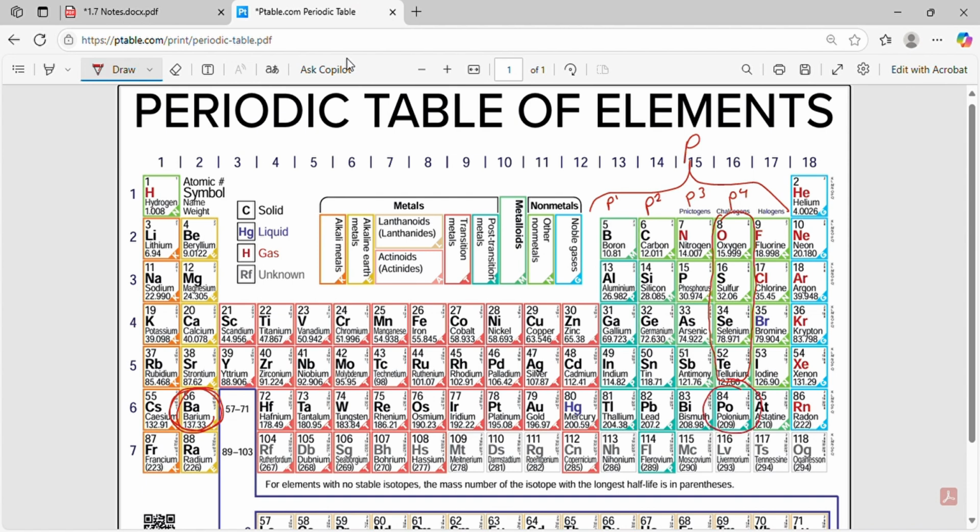If for some reason it was polonium, remember our atomic radius gets smaller as we go to the right. So regardless if I have polonium or any of the other ones, it's still going to be smaller compared to barium. Remember, as we move to the right, you're adding additional protons, which pulls the electrons in closer. So regardless of which element it is, it's going to end up being smaller.